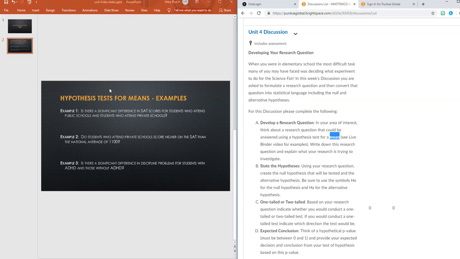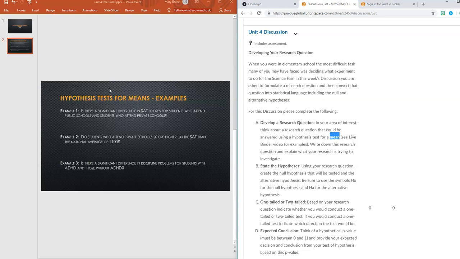I think the main thing you want to try to avoid is coming up with qualitative variables that would have percentages involved, because it's tempting. Students tend to do it a lot at this beginning stage of coming up with your own research questions. And like I said, it's not to say those would not be valuable research questions that you actually could do in your future. It's just that right now we're focusing on a special type of hypothesis testing for means.